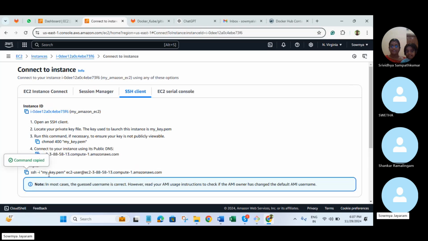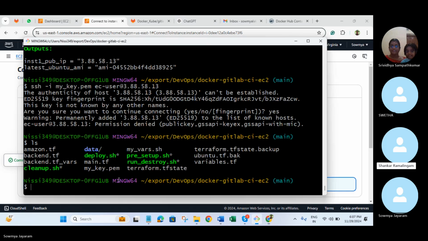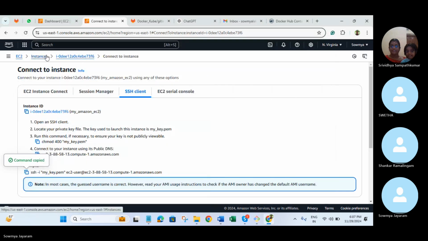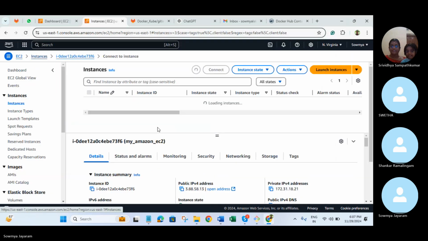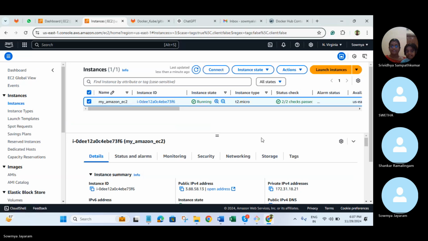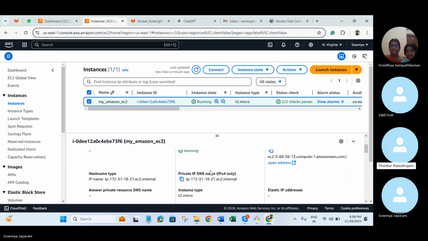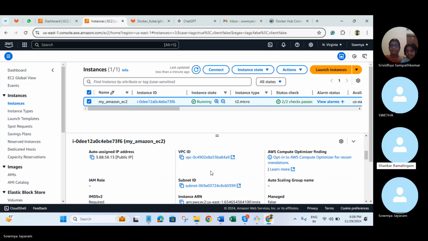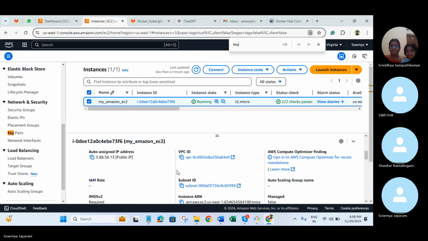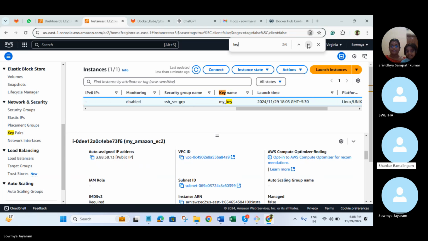It's mykey.pem only, sir. Click on the instance once. Just check what is associated. Just do a Control F. My underscore key only.